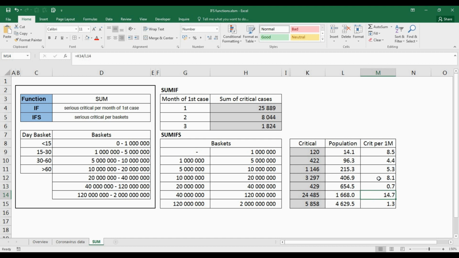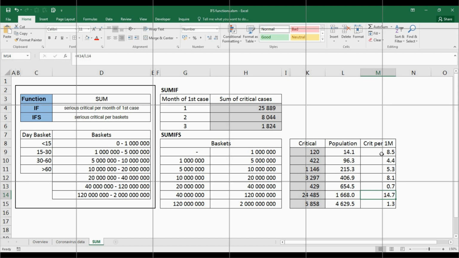Also, we can see that the smaller the country, the bigger the amount per 1 million of people, and that is just an impact of the volumes: we are having less population to be calculated by, and that is mainly causing us to have results bigger than the majority of the cases here.